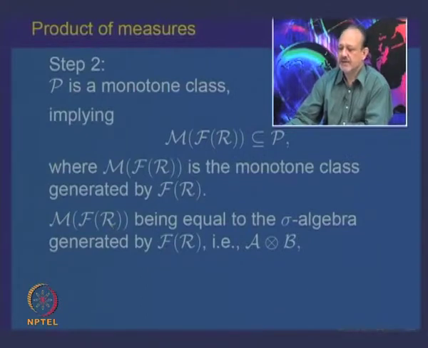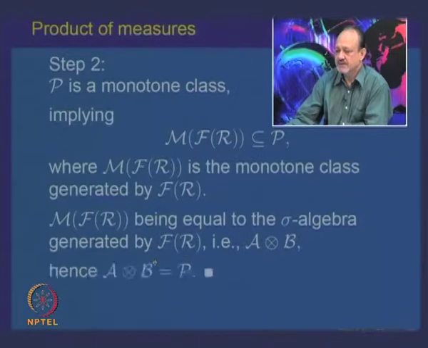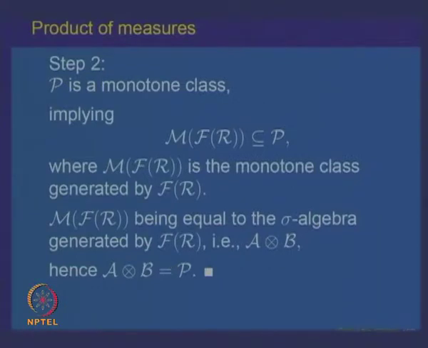So, the monotone class generated by the algebra is precisely the sigma algebra generated by it. So, A cross B will be inside the class P, and hence everything is inside. So, the product sigma algebra is equal to P. So, this is a theorem where we have used very extensively the fact that when mu and nu are finite, we can extend the argument of the increasing case to the case of decreasing also. This also illustrates the monotone class sigma algebra technique. So, we have proved the theorem, the required claim that P is a monotone class, under the conditions that mu and nu are finite.